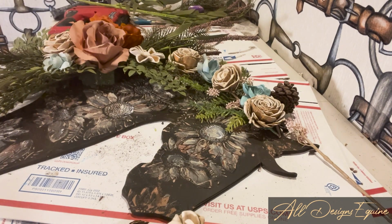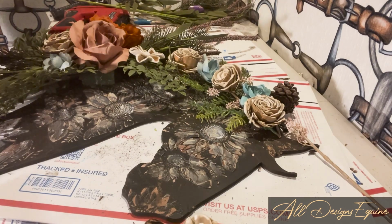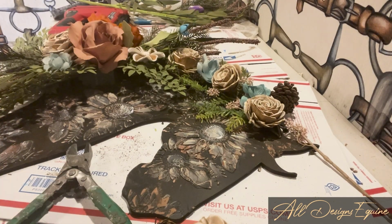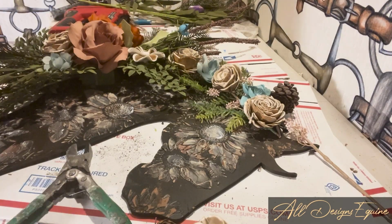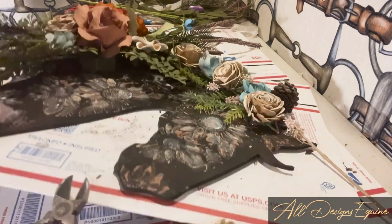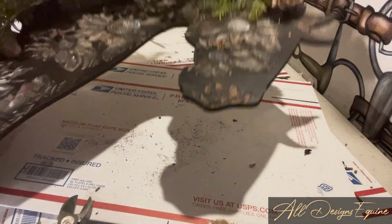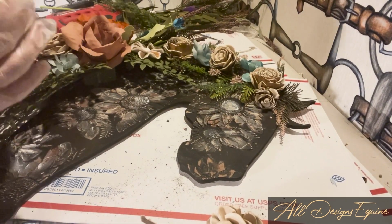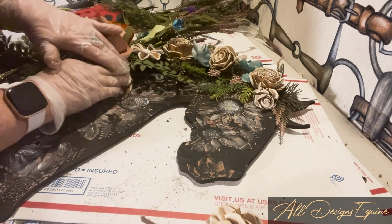In most of my horse head wreaths, I add a bridle, but in this case, I am restraining myself because the horse has so much interest with the flowers painted throughout its whole head and neck that I don't really feel like it needs a bridle. But if you like a bridle, go right ahead and add your own.